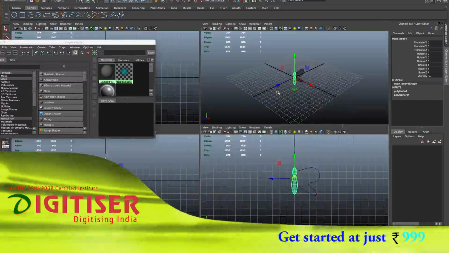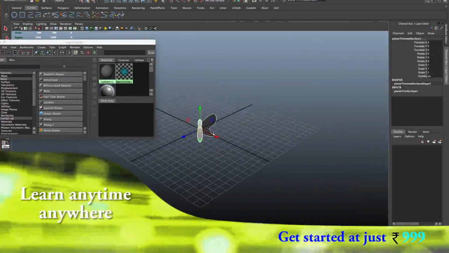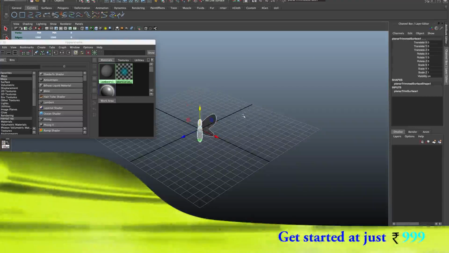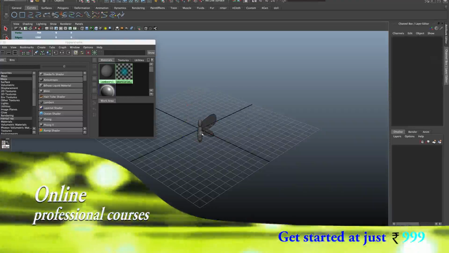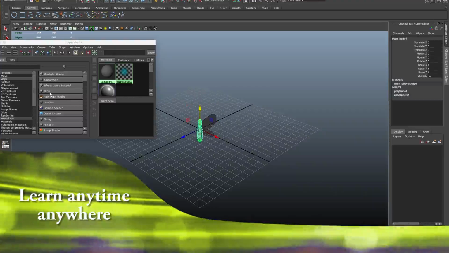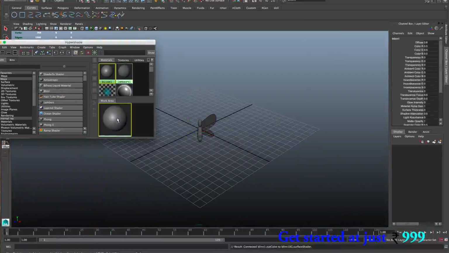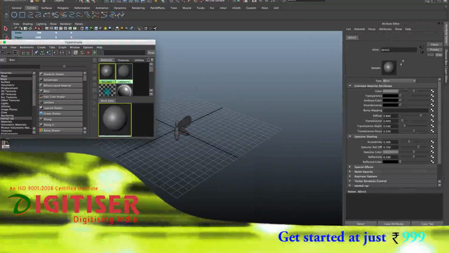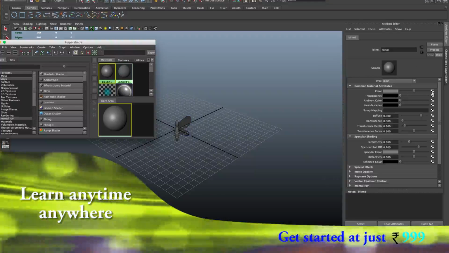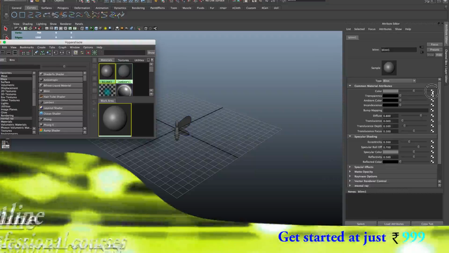So I'm going to the perspective view. You could see here. Press V, bring it up. But you can see the wings are coming like that. So what I do is first I'll give the color. Select the main body. Give the blend color. Double click the color. You see the attributes on the right side. Near the color, you have this map. It's called a map. Click on it.